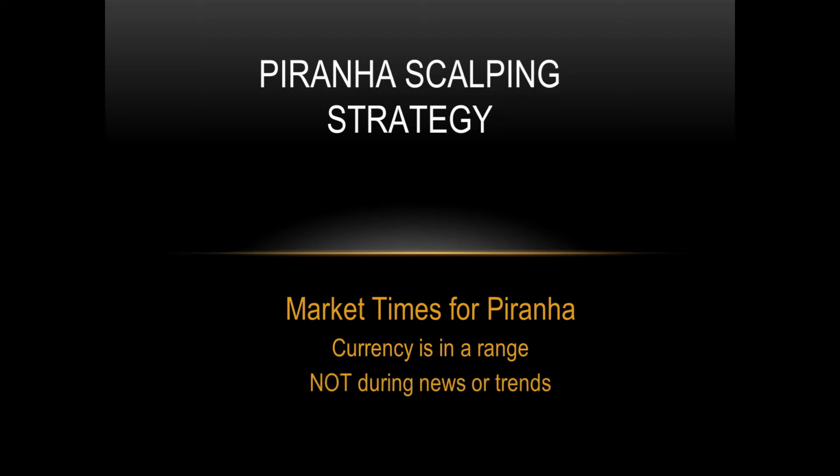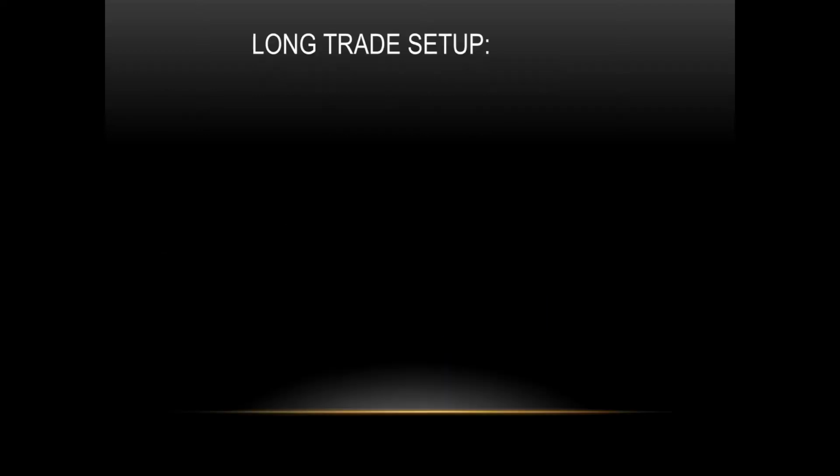So obviously we don't trade during news when you're going to have something that might dramatically impact the movement and cause big moves up or big moves down. And certainly we don't use this strategy for trading during trends when the direction would only be either up for a long time or down for a long time. So we're looking for the currency to be in a range or trading sideways.